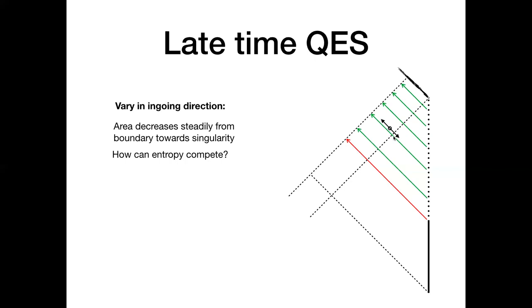But it can nonetheless. The important effect is that if I'm considering the boundary system at some late time up here, and I move this quantum extremal surface in this outward direction in the past, it starts approaching the light cone of the boundary time I'm interested in. So I start being interested in the entropy of some sort of almost null interval. And approaching that light cone, the entropy has some singularity. That singularity in the entropy can be used to cancel against the variation of the area, and we find that this thing is stationary.